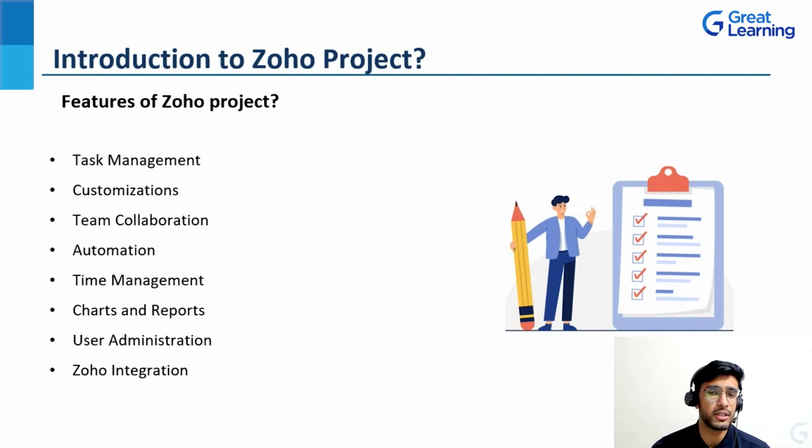So Zoho Analytics and the CRM help businesses understand how the sales figures are doing. It helps the analytics teams get insights within the project management tool, and the CRM also helps in understanding the customer as well. So these are the beautiful features, that is Zoho integration and all the other features that were discussed, which make Zoho Projects a very good project management tool.